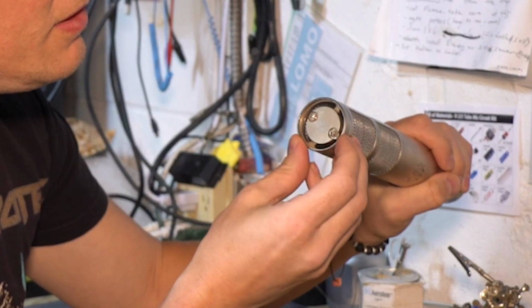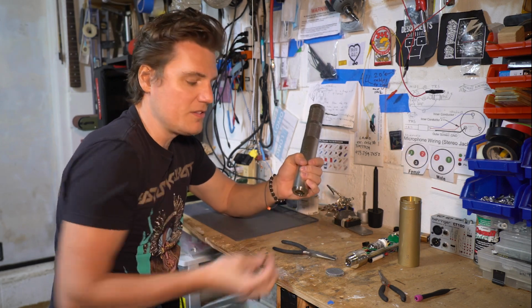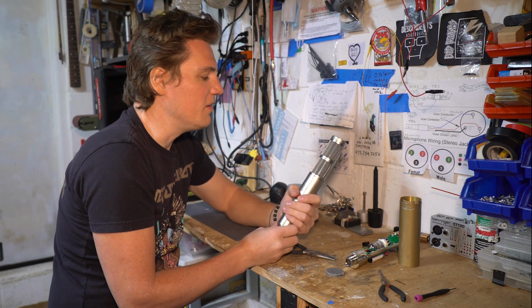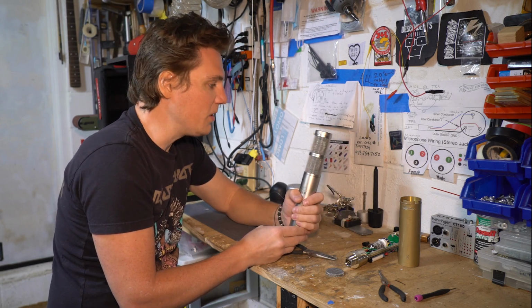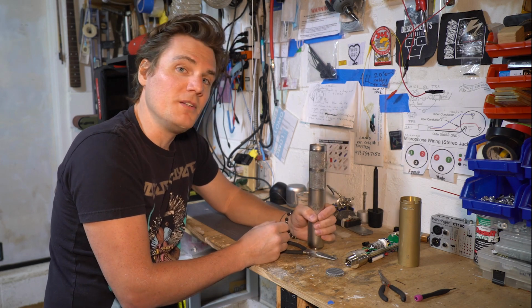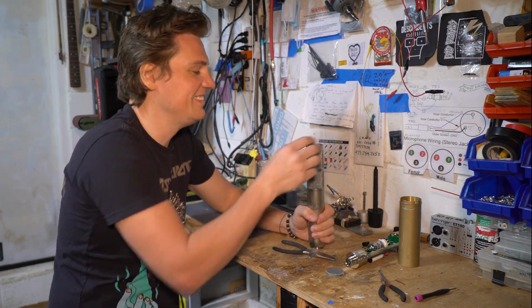exposing these little screws right here. Look at these little nuts. I bet if we take these off, this will slide out. And then we can see the PCB and all the little components and see if it's been recapped or if it's had any work done to it. And take a look at the capsules and see how dirty they are. And pull out some distilled water and try not to wreck them. I was right.